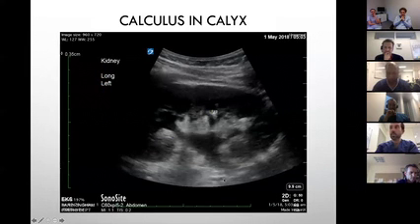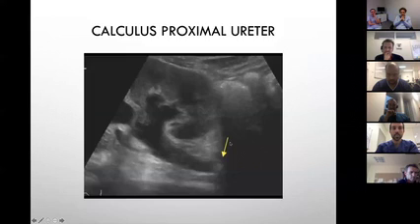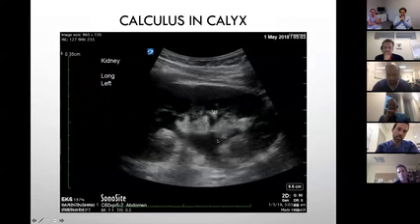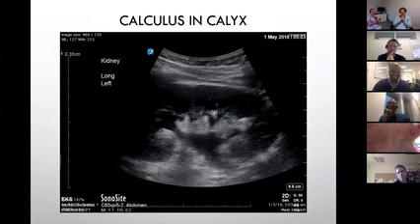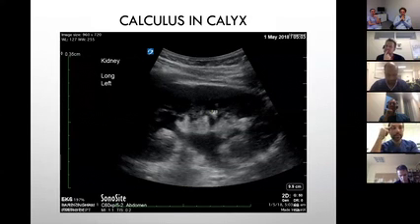All right, my question wasn't that. My question was, why is there no shadow from the stone? Pin drop silence there. Because of what it's made of? Very good. There is a chance that the density of that stone may not be dense enough to cause the shadow. Very good. It's the same kind of phenomenon as gallbladder sludge and stones.